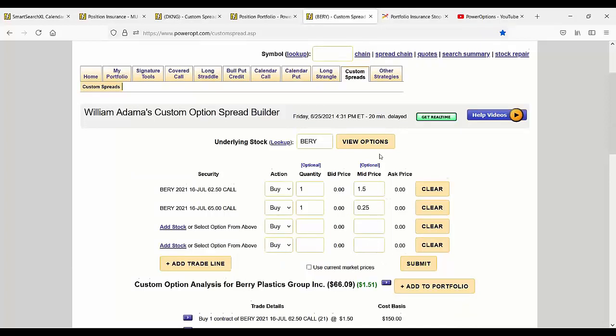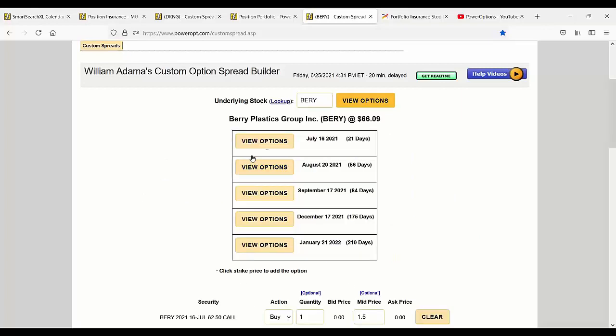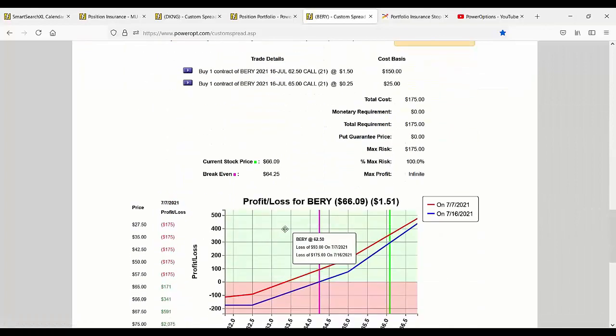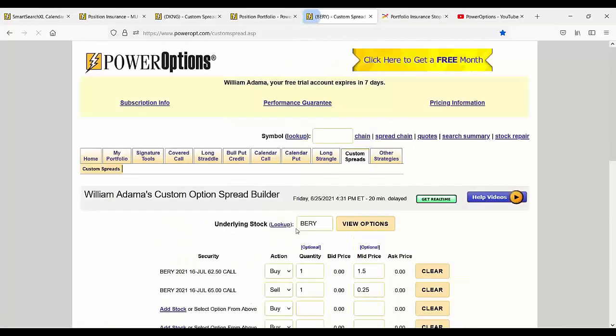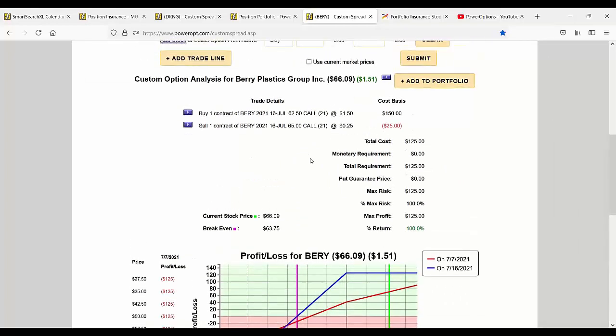What I have to do first on the custom spread or the profit and loss chart, James, is simulate closing the positions first. So I just add those back in. I'm looking at my spread down here. Here's my nice little graph. I know that I did something wrong, that I didn't sell this. I apologize, folks. There we go. All right, so here's our bull call debit spread. It's still got too much time value left. I should have used something that had a weekly that expired today for this example, but that's okay.